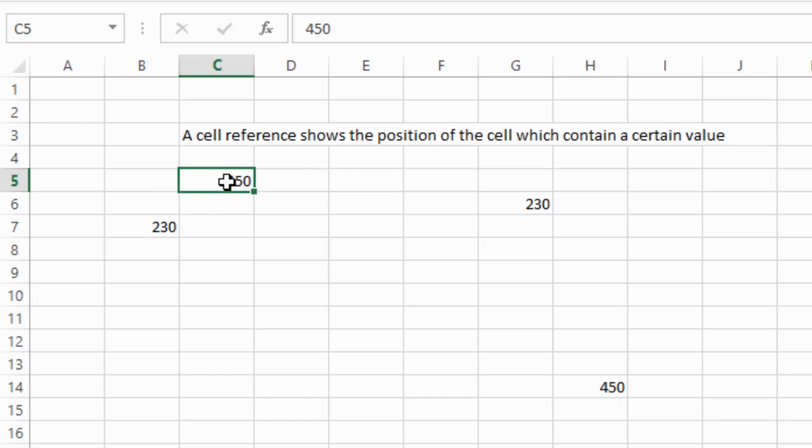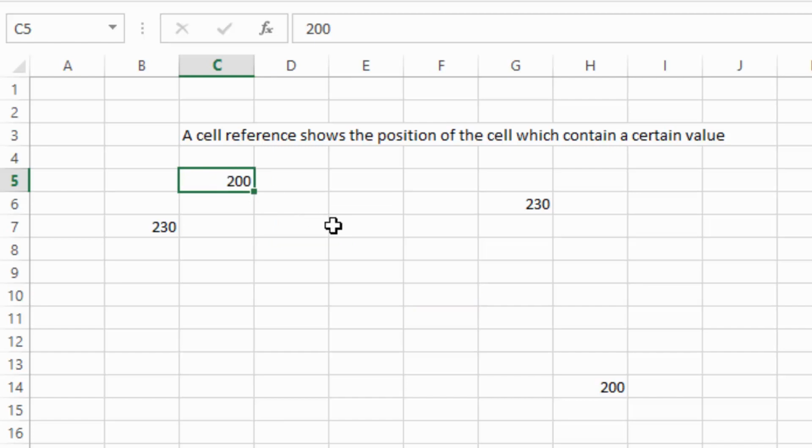If the value of C5 changes, even this will change because it is like a mirror image of this cell. So in this case, let me change it from 450 to 200. When I press enter, you can see this one has changed because this one is just picking the image from this cell.